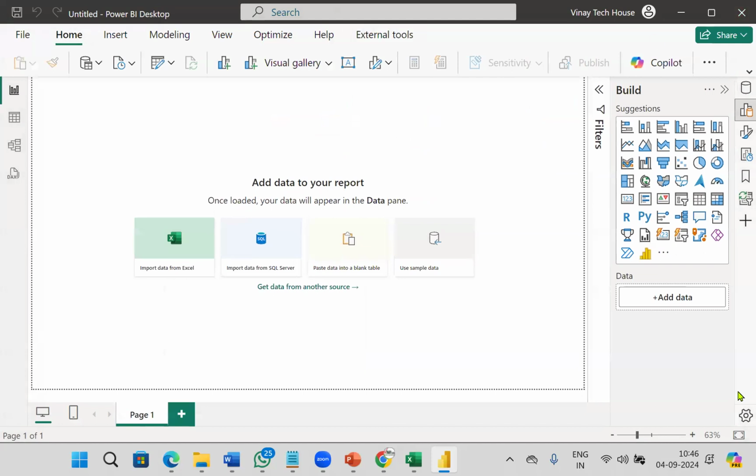So this is the main interface. Please look at this main interface. It is a self-service interface. Color blind friendly interface.